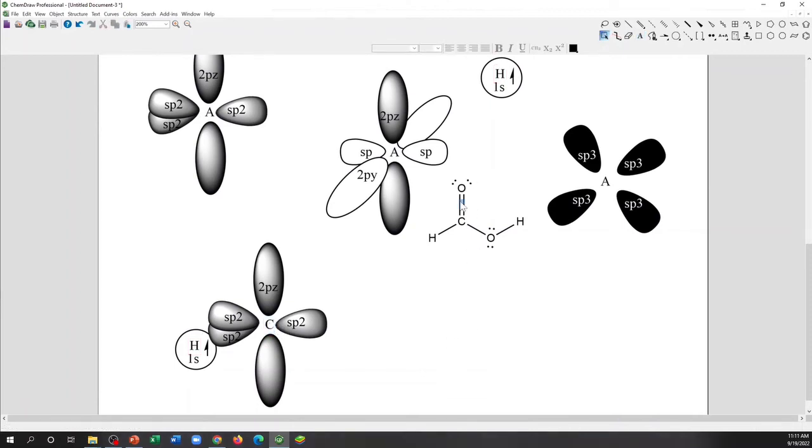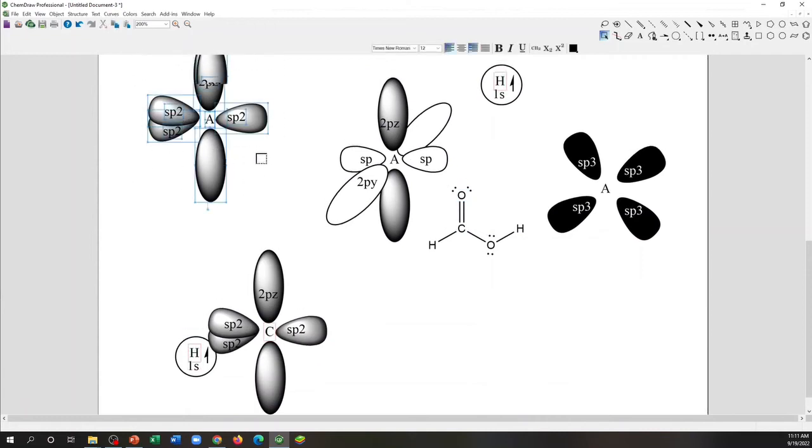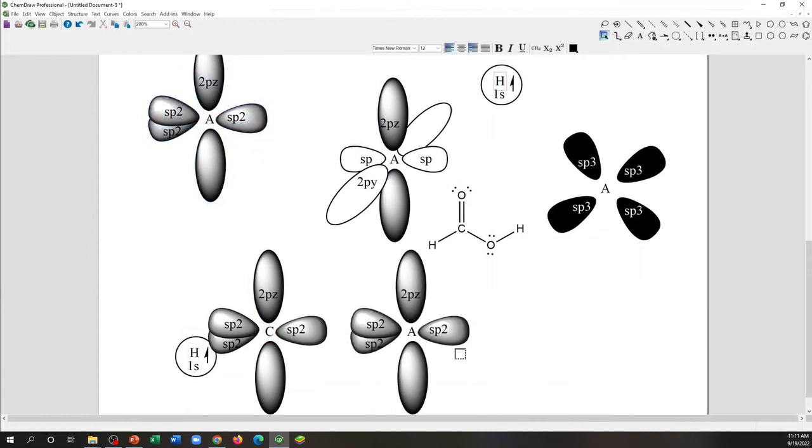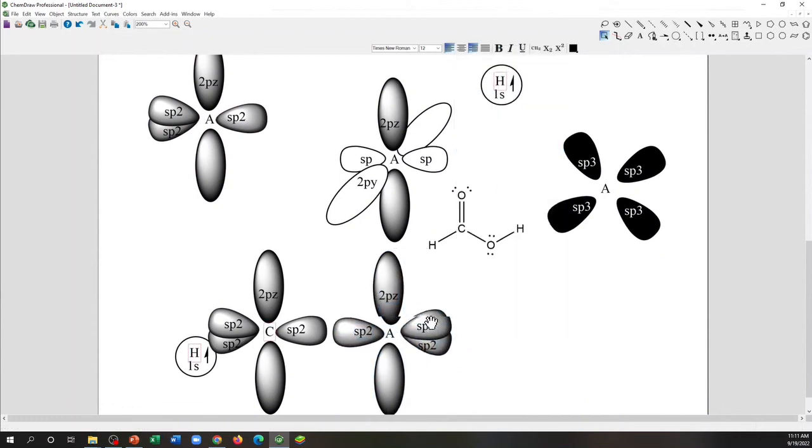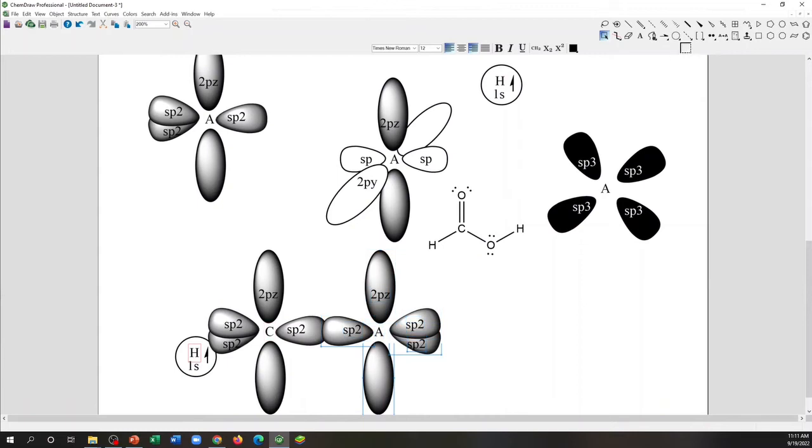We have an oxygen that it's connected to. That oxygen is also sp2 hybridized because it has 3 electron groups. So I'm going to grab this as an oxygen and bring it down over here. We're going to flip it horizontally so that the two hybridized orbitals stick into each other to make a sigma bond. So there's my oxygen. That shows both the sigma bond between the carbon and the oxygen, and the pi bond is up here.